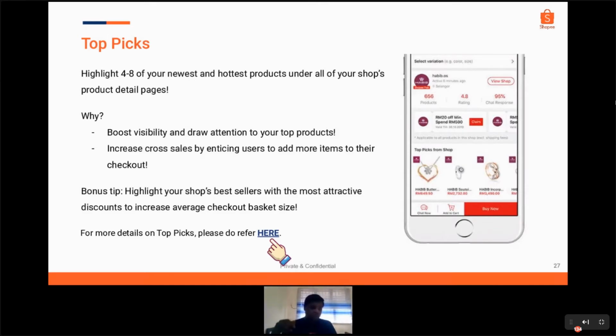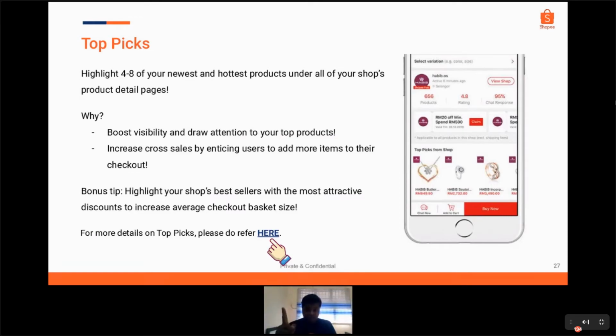I was quite shocked. So as time goes, you start to experiment with what is actually the top 4, top 8, top 5, top 6 products. Take those products, guys. Do not take any product. This is a big mistake. I see a lot of sellers when they're doing top picks, they put products there because they like the product. Do not do that. Go to your seller center, go to your business insights, check on the top 4 to 8 products.